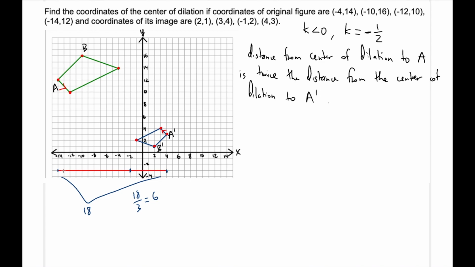That's why we can think of it as 3/3 being in one line segment, and just divide it by 3 and take 1/3, which will be the horizontal distance from the x-coordinate of A prime to the x-coordinate of the center of dilation, right? So we already know the x-coordinate of the center of dilation is -2. Now let's find the y-coordinate.